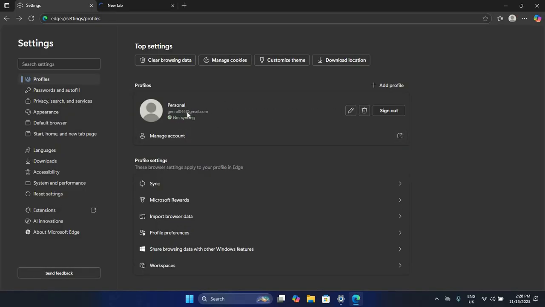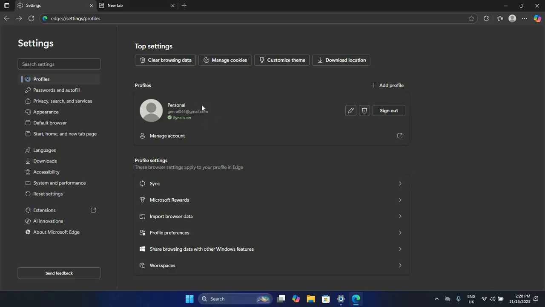Now the reason why it's signed into my account automatically is that I have signed in before with this browser. That is why it didn't request my password to sign in, because the password manager for the browser has saved my password for this email already. So that's why it didn't request for my email to be inputted.